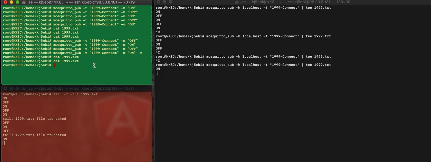The way this script is going to finish out here is, as you can see, we're tailing the final lines on that text file. The script is going to be set up to monitor not MQTT itself, but a text file. And when it sees changes in the text file, it's going to run another script. So we're not really monitoring MQTT. We're using MQTT as a flip switch, essentially. It's not going to be actually controlling the system or any part of the system. It's just a switch, is all it is.